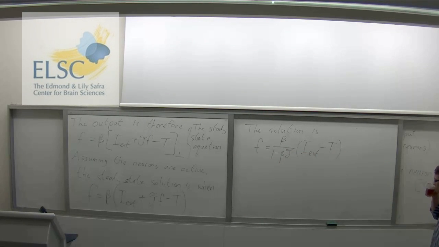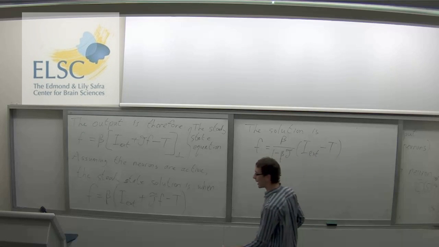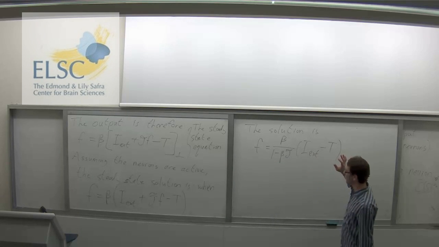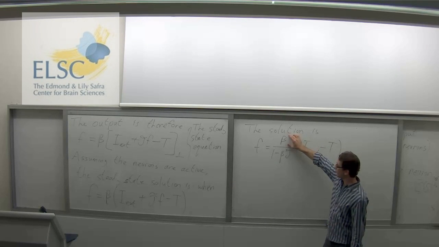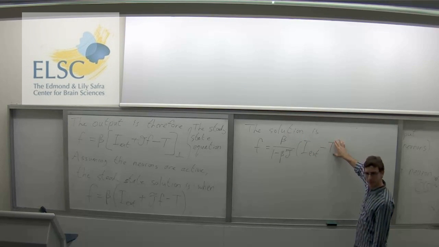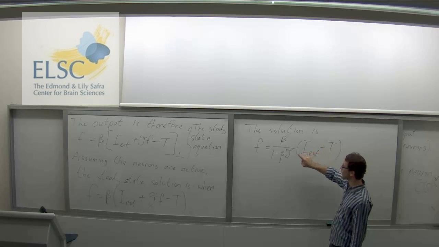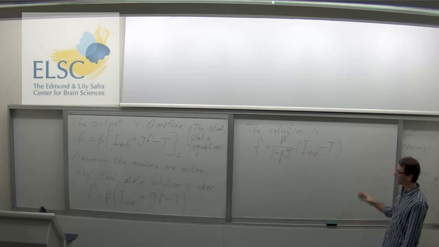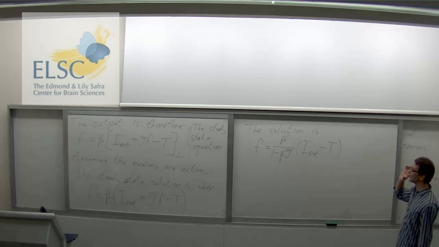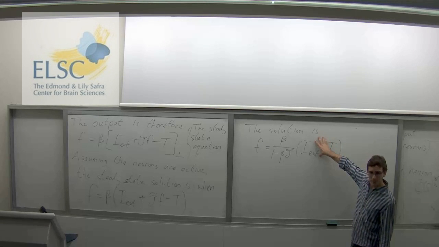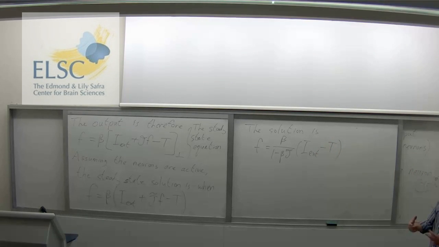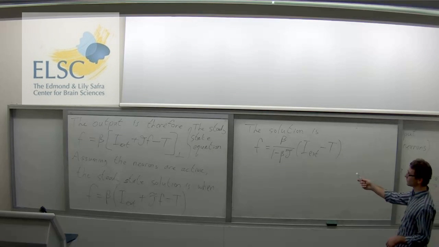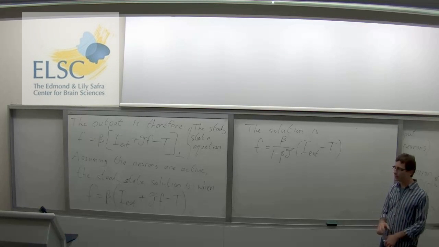So what does it mean? It means that if I tell you what the model is, what is beta, what is T, and what the connections are, which means I tell you what is J tilde, and then tell you what is the external input, I external, I give you all the parameters, and you plug them into this formula, and this gives you the steady state solution of the system. Which means that this is what the system is going to evolve to, and I'll give you an example.